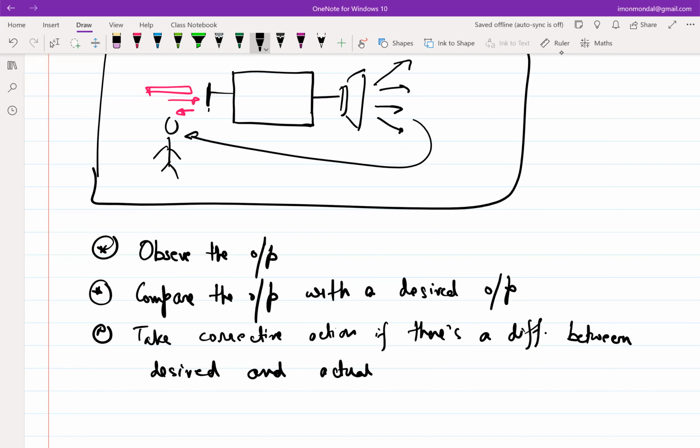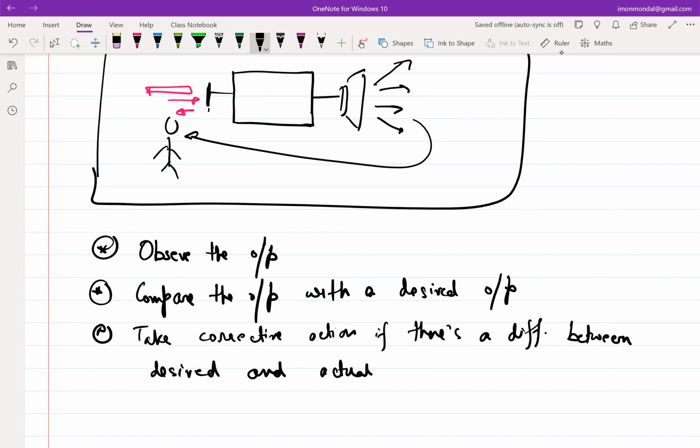One is positive feedback, one is negative feedback, right? The stuff that I mentioned right now is essentially a negative feedback system. Now let me formally introduce why we say this is a negative feedback system. The reason is that it is trying to compare two things: the actual output and your desired output, and it is trying to ensure that the difference between them reduces.